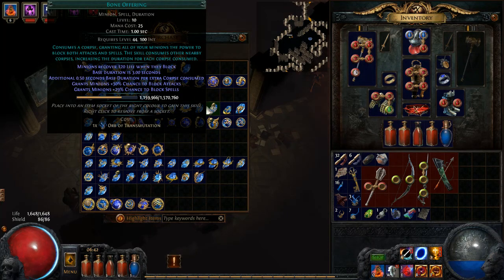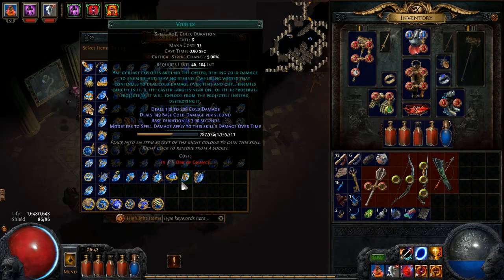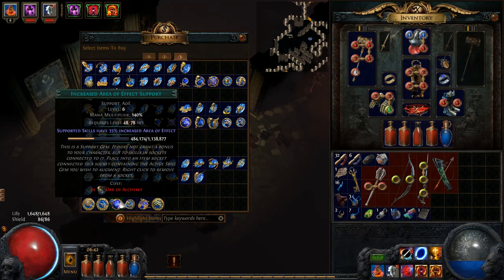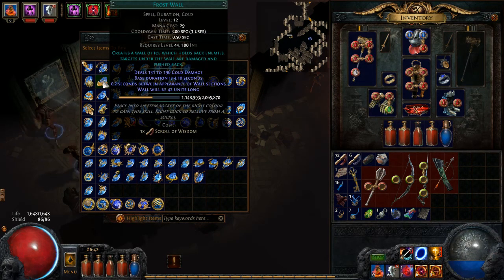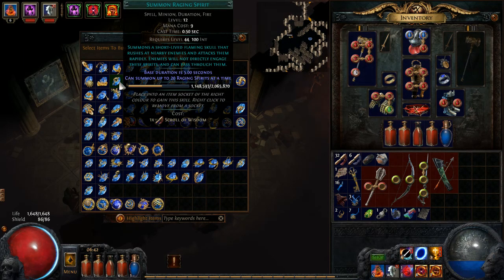There's nothing really new here to me, sadly. That's nice. Increases area of effect. Cast while channeling. So when you're channeling, you will cast a supported spell every 0.42 seconds. That's nice. Because there's another thing that the longer you channel, the more damage you'll do. So while you're channeling that, you can keep casting another spell. Maybe if it's a spell with knockback, you can keep doing that. That's interesting. You could queue it up with Raging Spirit.